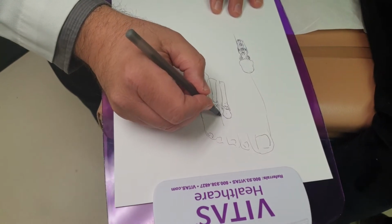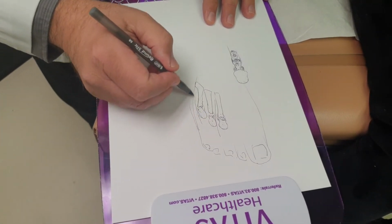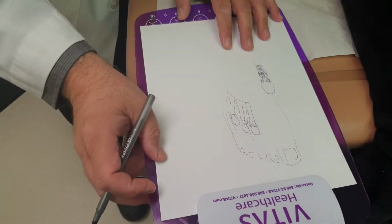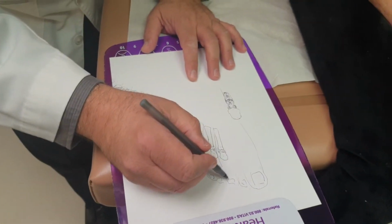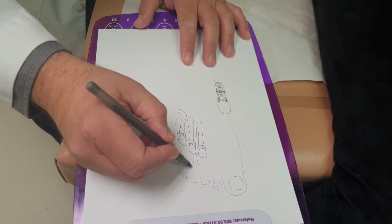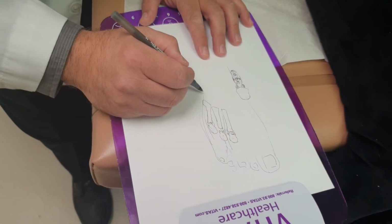Now we do an incision, one incision here, we'll do both of these, and one incision here, we'll do this one. Okay? So there will be 2 incisions to get in there. All right? Do you understand all this? Yes. Now there are some complications or risks because we're doing 3 of them all at the same time. The one in between here, which is the fourth toe, can sometimes get some vascular insufficiency, and we may have some issues with the fourth toe. If that happens, we need to take care of that, okay?